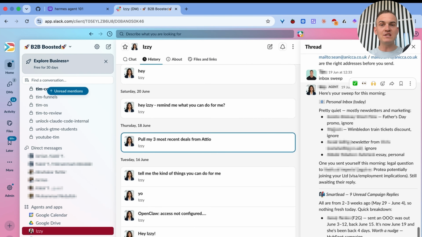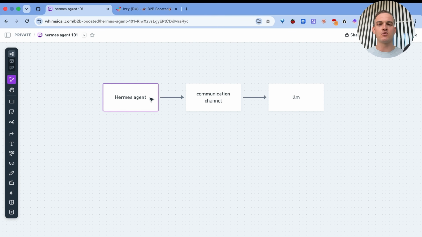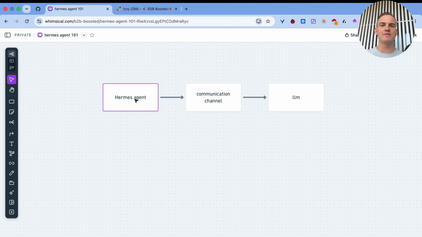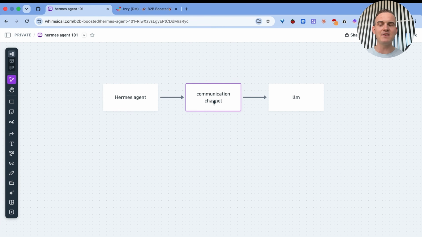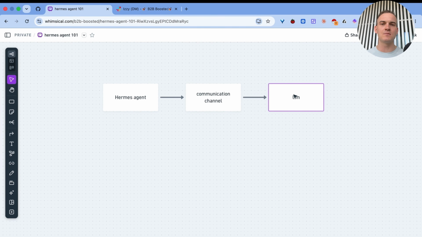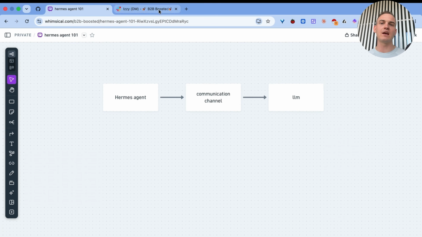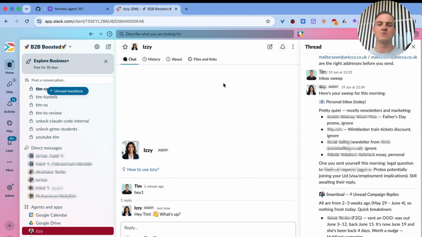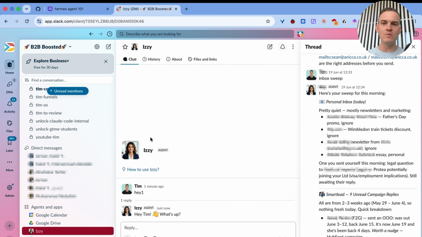So you can really treat it the same way as you would treat an employee, and all it boils down to is just making sure that you install the GitHub repository, which you have done using the command. You can then embed it into a communication channel like Slack, and then on top of that, you would need to give it access to some sort of large language model. So in my case, I use Anthropic, and on the basis of that, we can then interact with it in real time, and it can perform certain tasks with us, assuming that it has the right connections with the right tools.